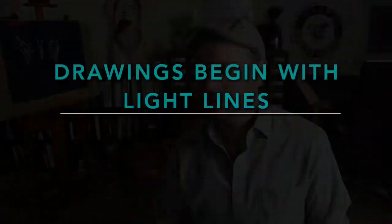And I would actually liken an artist to a magician in the sense that when they perform a trick, hopefully you don't actually believe magic has been done. Once the magician explains how the trick is done, it becomes obvious. And drawing happens the exact same way. We are performing a series of almost tricks that allow the viewer to see something on a page. And if you don't know these tricks, if you don't know these tools and techniques, the process of drawing can look magical and even miraculous. But once you understand the tools and techniques involved, drawing becomes demystified.